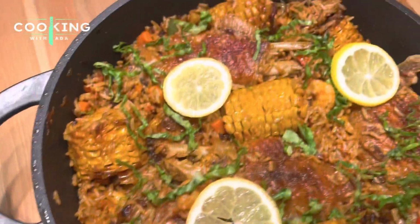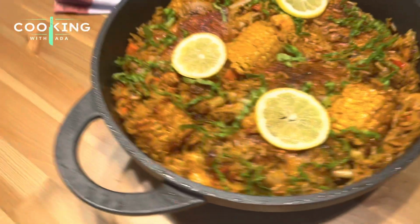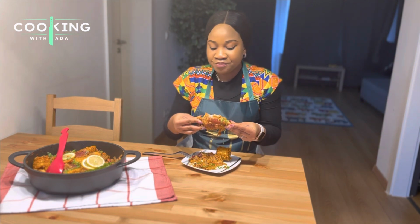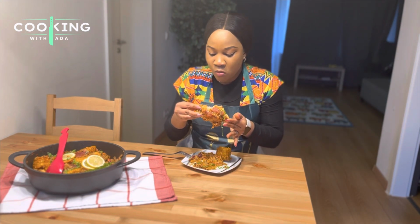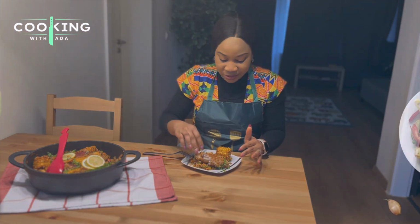Hi friends, I'm super excited and thrilled to be sharing this one pot dish with you. This recipe is so yummy and very convenient that it will get you eating and enjoying like I'm doing right now. I'm so excited about this one and I cannot wait for you to try out this recipe. Please tell me you would.